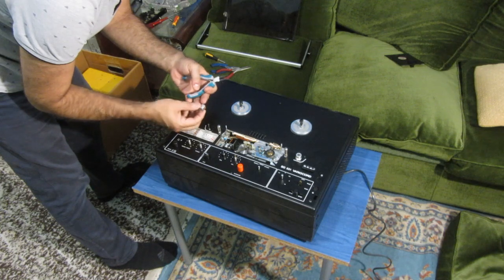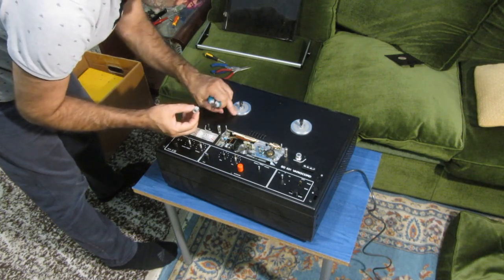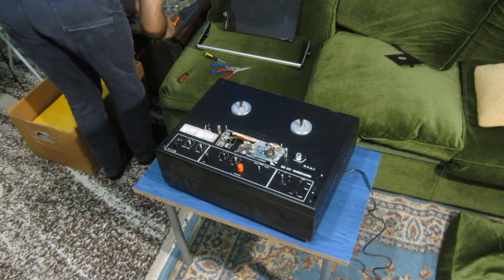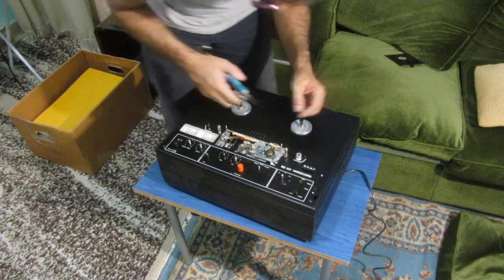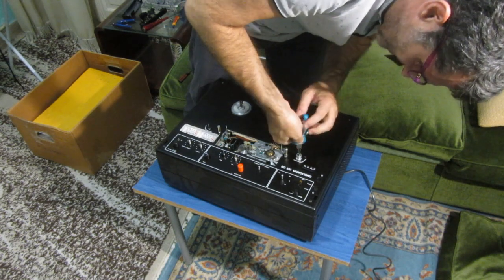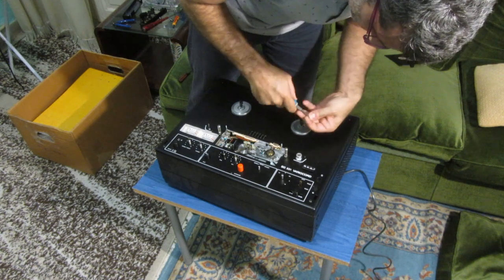Okay, black roller, white washer. That's how it is. It's two circlips for each one of these. And now that I did this, you see how easily I can take it out.